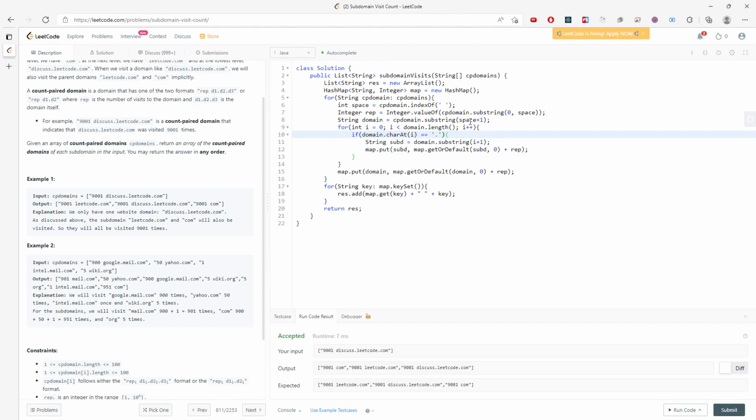And for the space, you do have to just add the number of the domains to the list, right? So this is my note for time and space. Time is O of n times C, right? And space is O of n, right? So this is my solution, and I don't think this is hard.